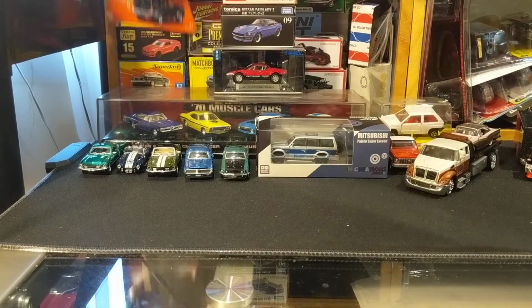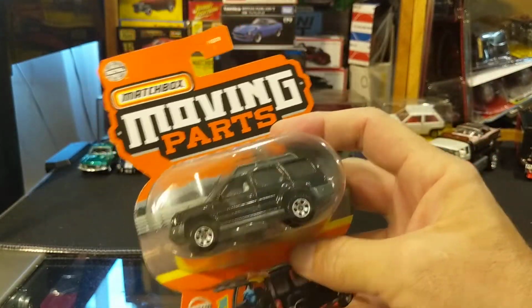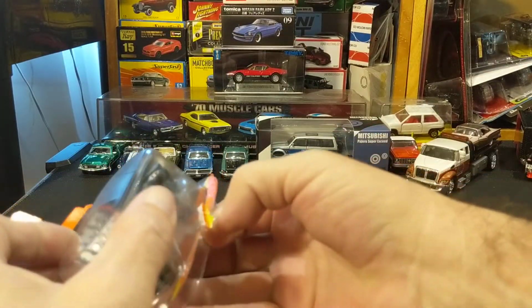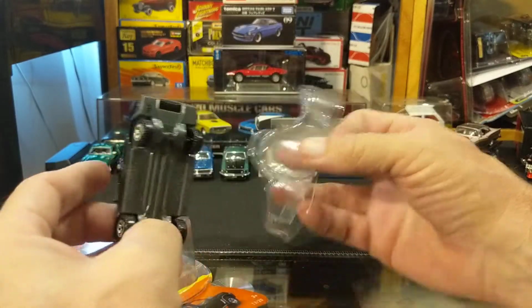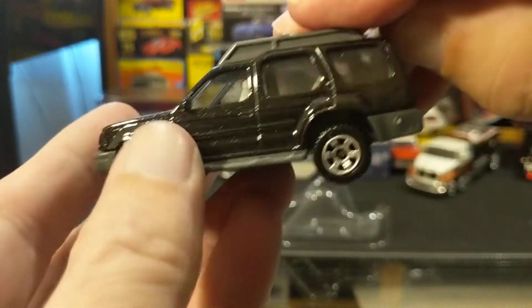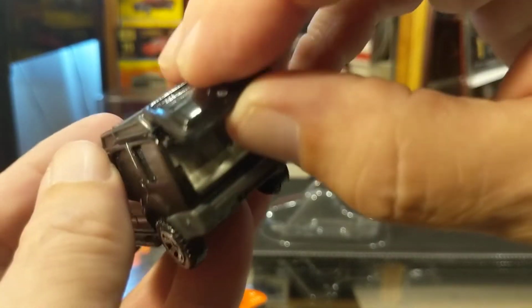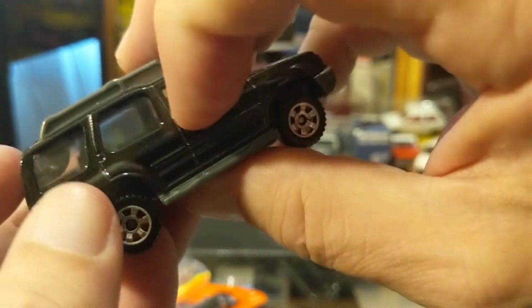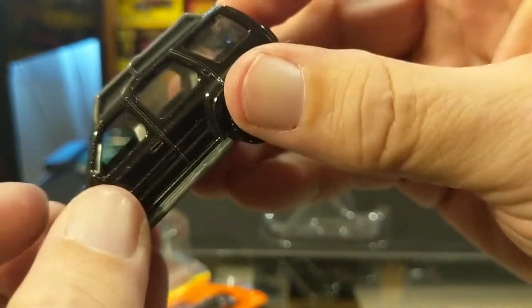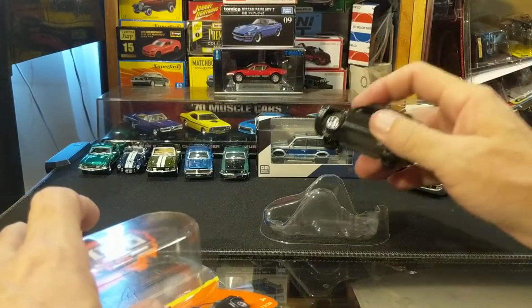This one's baked into the name, Matchbox moving parts. And this is that new hourglass shape packaging. So with Matchbox, they're moving parts. Some of their older Superfast Anniversary and the new Matchbox Collectors, some of them have opening parts. This one has the opening hatchback, and so where the body is metal, the hatch is plastic. So it doesn't have opening doors and no opening hood. So it gets the one opening feature. So that's interesting.